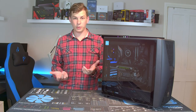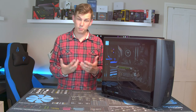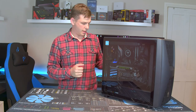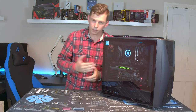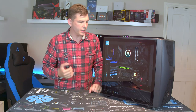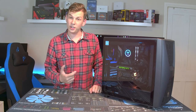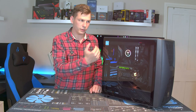We're going to do a typical review — take a look around the outside, look around the inside, and see what I think of it. I've actually put a quick little system in here, and if I turn it on, you'll notice one thing: it is a little bit noisy. This is the C34 — an addressable RGB case with tempered glass on a single side panel.